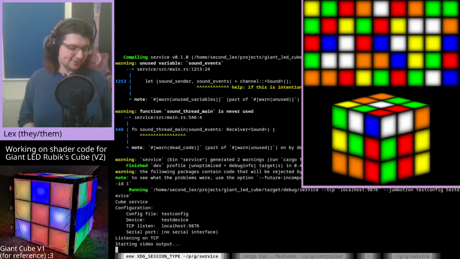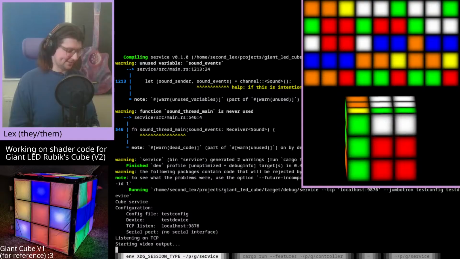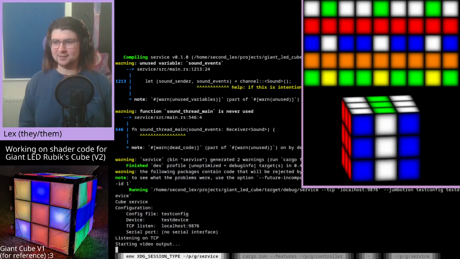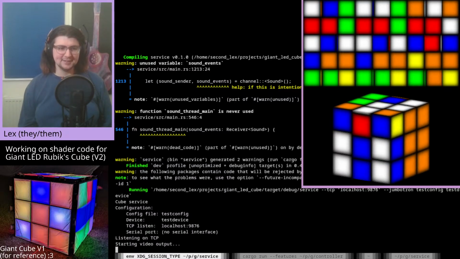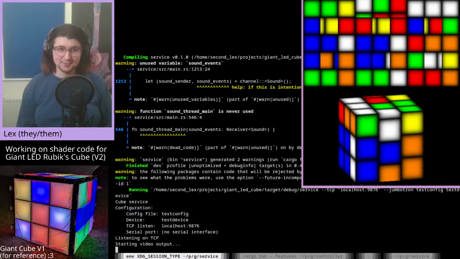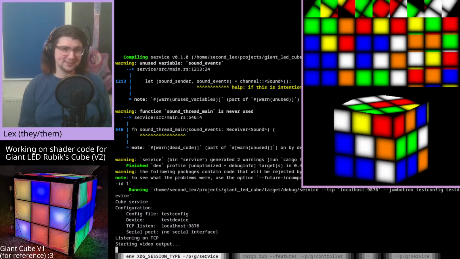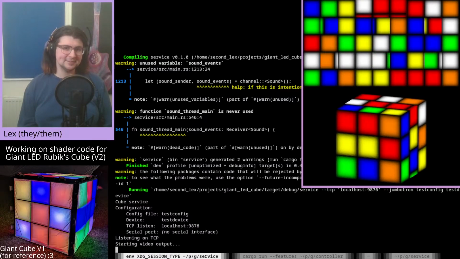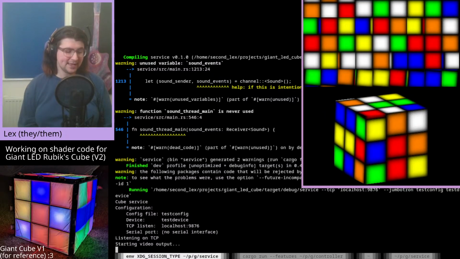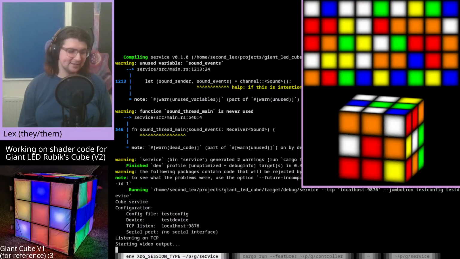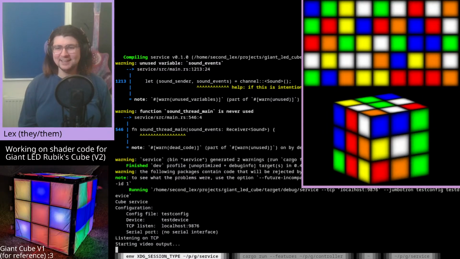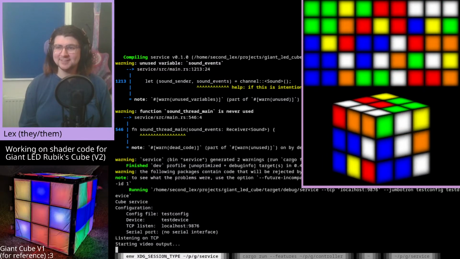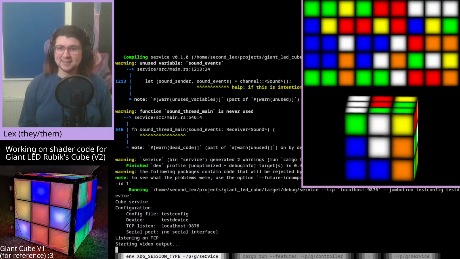However, I do need to prioritize doing a lot of the rest of the work to make this giant cube exist. So that means building the computer that's actually going to drive the LED panels. I've started doing that, but there's still some stuff to do. It also doesn't boot up at the moment. I don't know what's wrong with it, but that needs figuring out. What else? I need to make all the paddle switches again because they're kind of broken. By which I mean they're all very broken. So I need to remake all of those. So those are my high priority tasks.